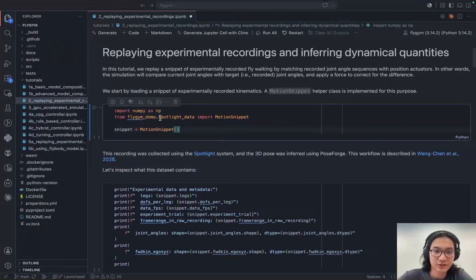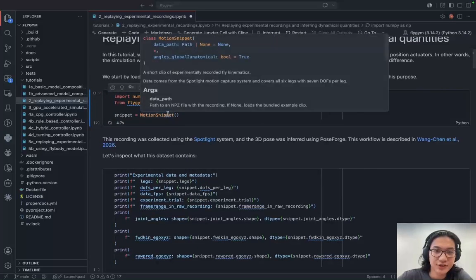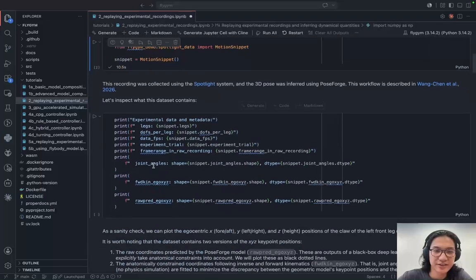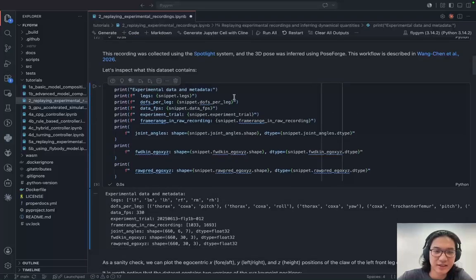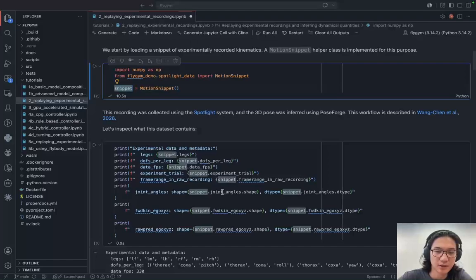So the first thing we want to do is to import from FlyGem demo Spotlight data this pre-programmed utility class called motion snippet. And this is going to load a default data snippet with metadata that you can see from this object.